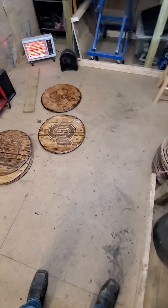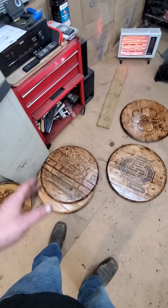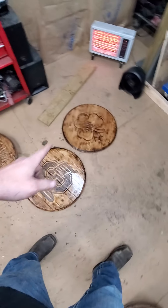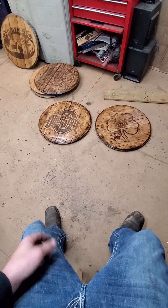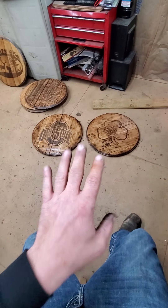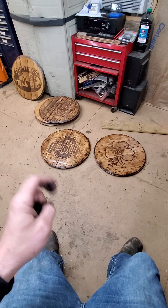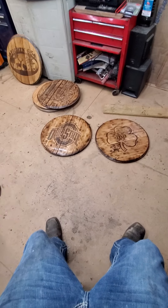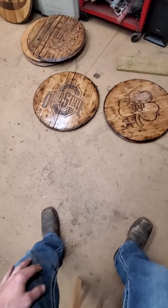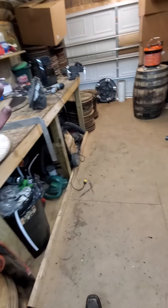Some of you have seen lids with logos in the background. I do not have a license to do any logo stuff. The Jack Daniels lid is my personal lid I just haven't hung up yet, and these others are for friends — one of my best friends is getting married and Ohio is his state, Notre Dame is hers, I thought it was a cool wedding gift. Without a license you cannot do this kind of stuff and sell it. You can do it for yourself or for friends and family without getting paid. Use common sense — you know you're not supposed to steal logos especially to make money off of it. I work a day job and do this on the side.